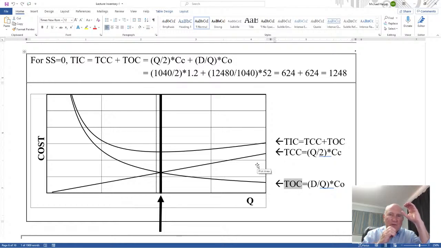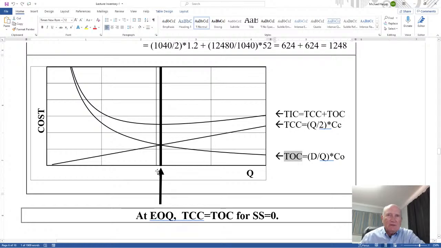But if the carrying is more than the ordering, then what does that imply? Well, here's EOQ, on which side of EOQ is the carrying cost greater than the ordering cost? It's on the right side. So when the Q over here, the carrying cost is more than my ordering cost, when my Q is larger than EOQ. So when the Q is too large, my carrying cost will be more than my ordering cost. So suppose you know what your Q is, you've ordered it all these times. So okay, I've placed an order of 100 every time. Well, at the end of the year, if your carrying cost is more than your ordering cost for that item, the 100 is too big.